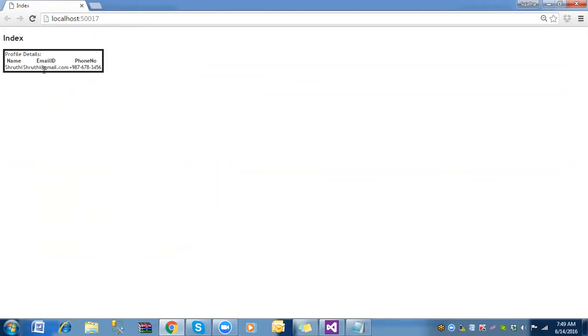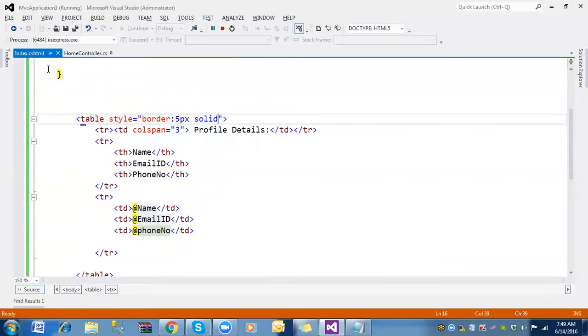So it is going to display this box, and we need to display all the lines, left, right, and left. We can have the same type of style for rows.